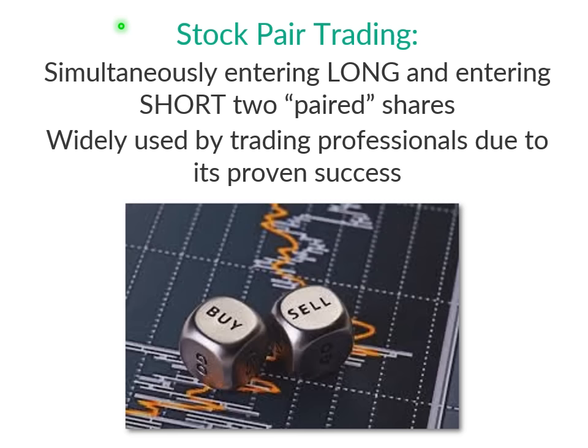So let's take an example of IBM and Microsoft. At some points in their history could be considered fundamentally correlated, similar businesses with co-integration and correlation. If you were to put a pair trade on, it would be because the relative performance between the two you think is out of whack. So you might go long $100,000 of IBM while at the same time going short $100,000 of Microsoft. There's a long leg and a short leg, and they're in equal dollar amounts.